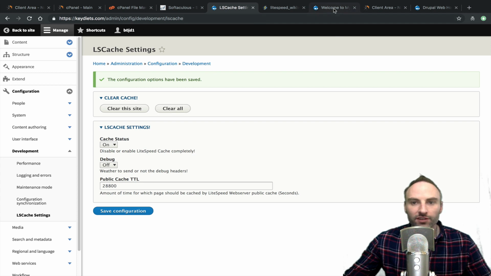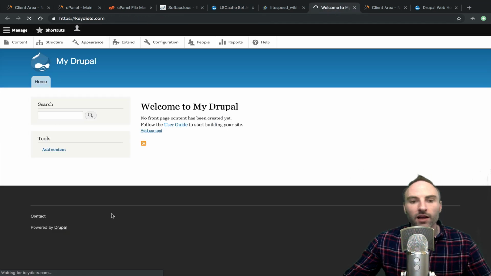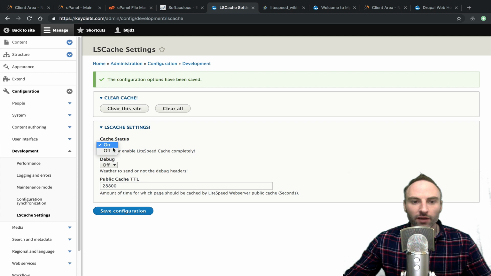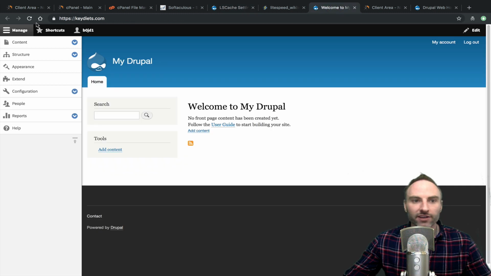So now when I'm going over to keydiets.com, we'll notice an increase in load speed. Now, I'm probably not going to notice it right off the bat with this default content, but your visitors will, and as you add content, you'll start to notice this. When you start making design changes, you might notice that they don't update in real time. That's because it's caching. So if you're doing design changes, you probably want to turn the cache off and just save it. If you want to leave it on, you can, but you just need to clear the site. Clear all or clear the site, either one, and it flushes it out. Then you can go back, refresh, and see those changes.